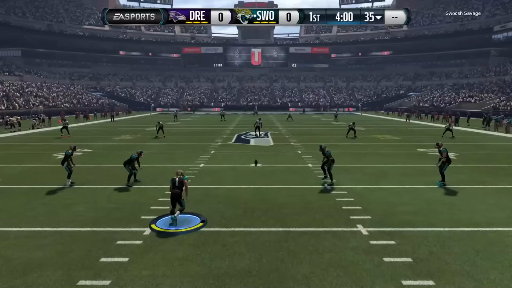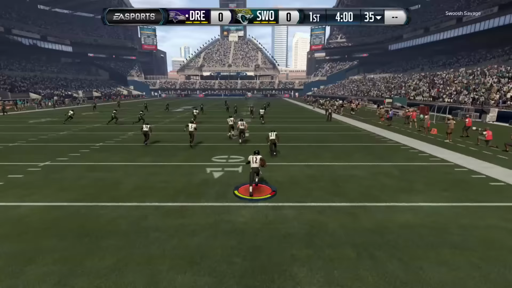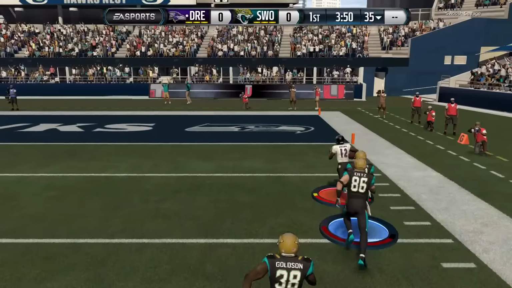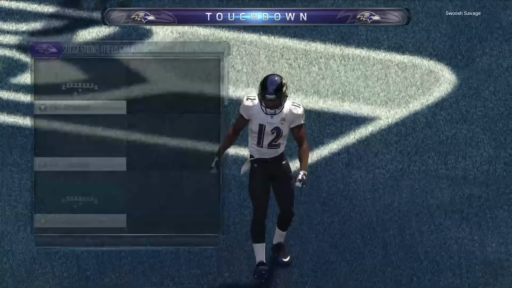And this is the very first kickoff of the game, and you guys already know I'm showing the kickoff, so you know what's about to happen. Juke from the left to the right, and I'm gone. I am gone. TDs for days, and look at this. Speed burners all day and night. That is a touchdown. We are already up in this game by 7 points.